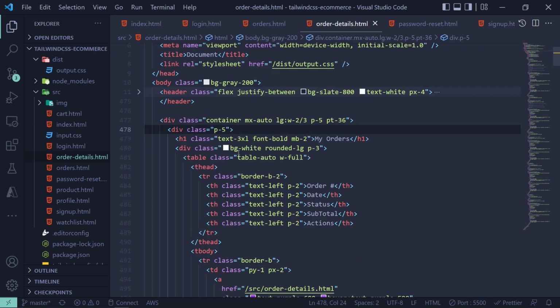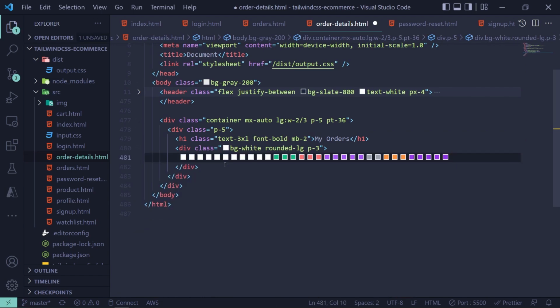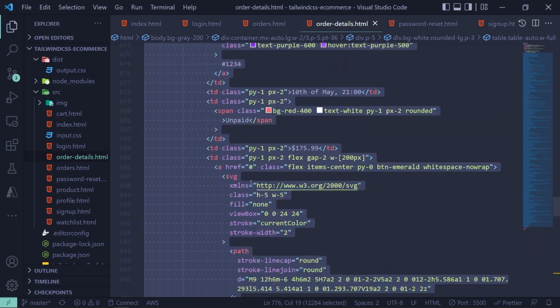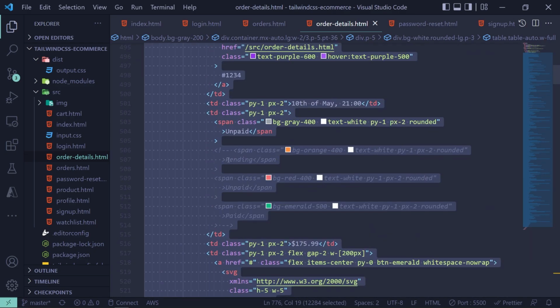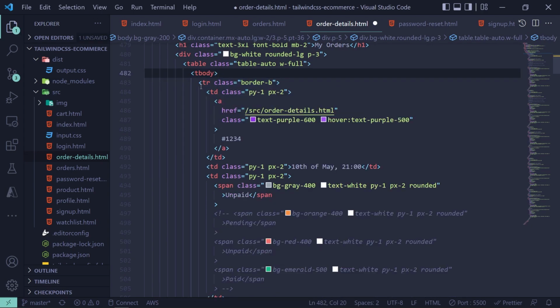And we have this container, we have this title, and we have this card. So I'm going to remove the table, or I'm going to leave the table because I might need that for something else. Oops, I clicked in the wrong place. So let's remove the T head.